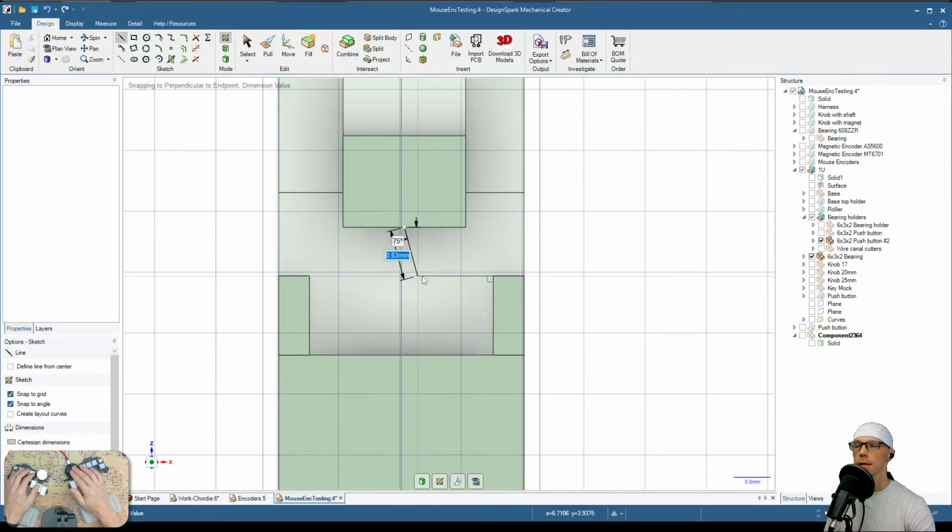Can I measure it like that? Okay, let's disable snap to grid. Okay, it's 0.8 from the bottom. Okay, I think I need to check the measurement. So I think the whole switch was 2 millimeters, and then it was 2.2 with the switch, and I think it was 2 when pressed. Let's check it out.